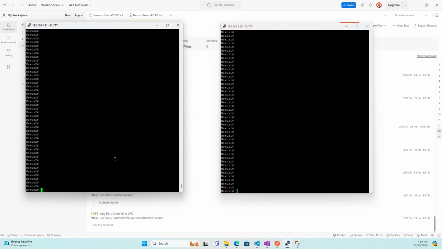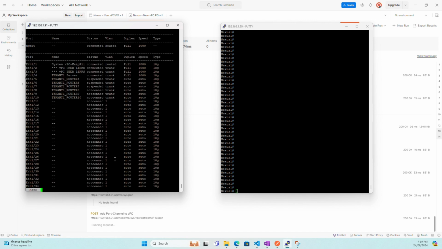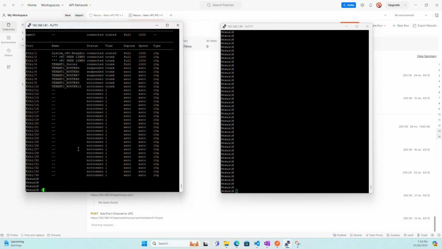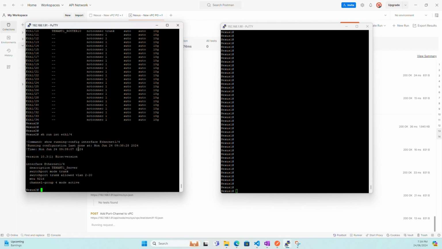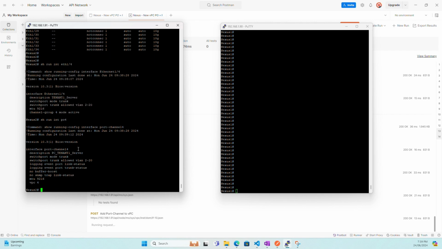So we'll go back to our switches. I'm on the CLI for Nexus 2, for example. I'll do a show int status. I've now got a whole bunch of ports that are configured. And I've got my server port in particular that I'm after. That's up. That was pre-set up. So show run int eth14. Perfect. I'll go show run int port channel 4. Perfect. There's the VPC ID that I wanted.